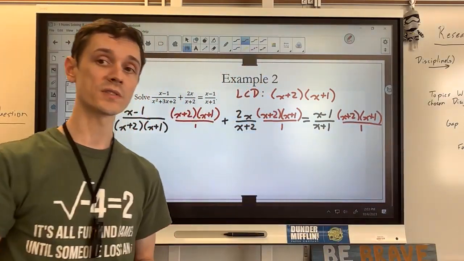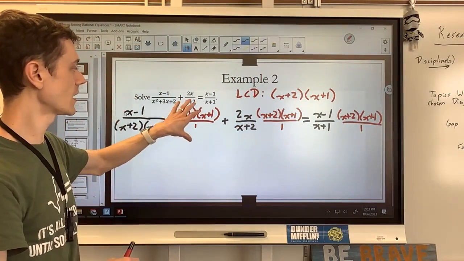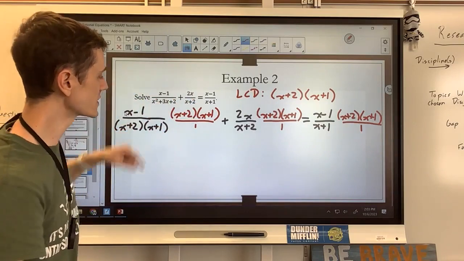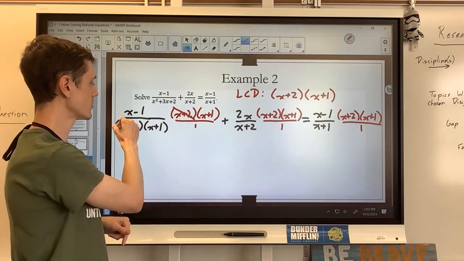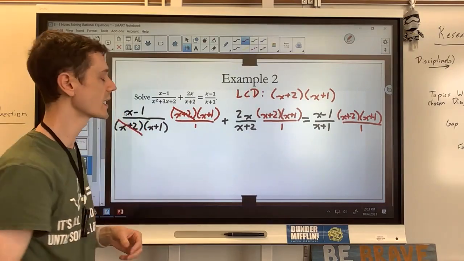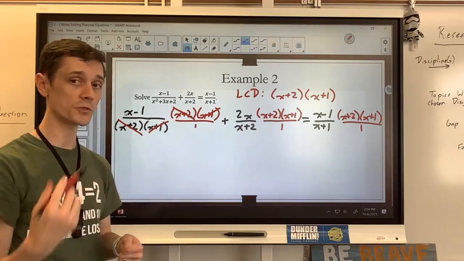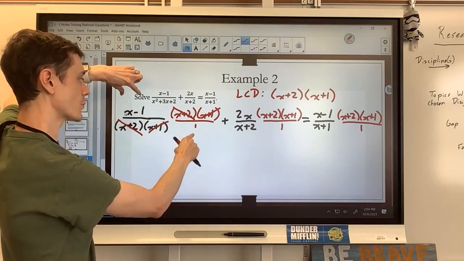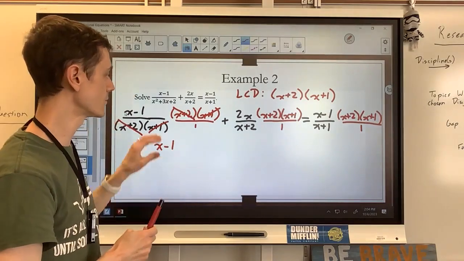Now, something that can help you with simplifying, especially when you're dealing with factors like this that are being multiplied together, remember that you can cross-cancel from your multiplication here. If I multiplied these out and reduced, it would be the same as recognizing that there's going to be an x plus 2 on my numerator and an x plus 2 in the denominator. Since those fractions are being multiplied, they're just going to cancel each other out. So I can save time by doing that as I do the multiplication. I also have an x plus 1 in the numerator and an x plus 1 in the denominator, so those will cancel out. All that's going to be left from these two fractions being multiplied is the x minus 1 over 1, which is just x minus 1. Great, so that fraction is done.